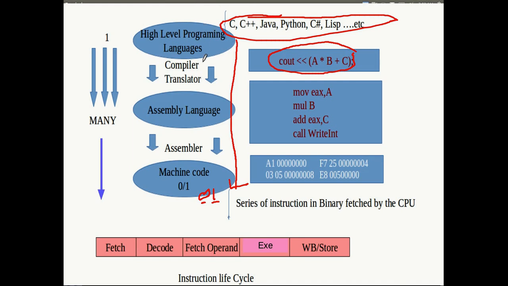High-level languages go through what's called a compiler or translator. The compiler or translator translates those high-level languages, and there are lots of differences in the translation process. That's the difference, let's say, between Java and C++. Java translates it to byte codes, C++ to assembly, and then to machine code or opcode. Java does the linking on the RAM. C++ does the linking during compilation. Java works like an interpreter. It takes one instruction at a time, translates it, and feeds it to the RAM. C++ takes the whole code, all of the instructions, translates them, and then feeds them over, and that's called compilation, and Java is interpretation.